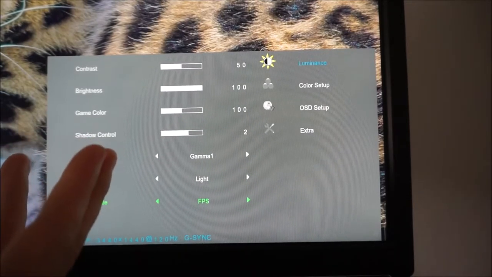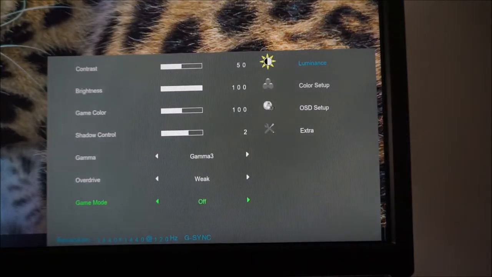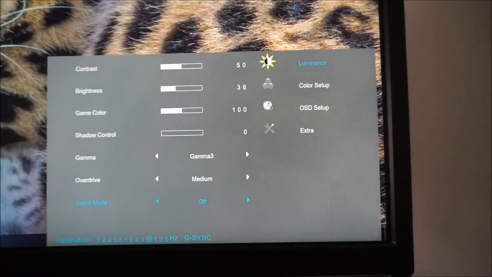So if you change anything after, for example, enabling the FPS mode, and then you change presets to something else, then go back to FPS, it just reverts to the defaults for the FPS mode. Whereas gamer will just remember your settings, so when you go back on it, you can recall the settings. I prefer to just leave this off, because as I said, there's really no point in there. You don't get any extra flexibility or access to anything extra.